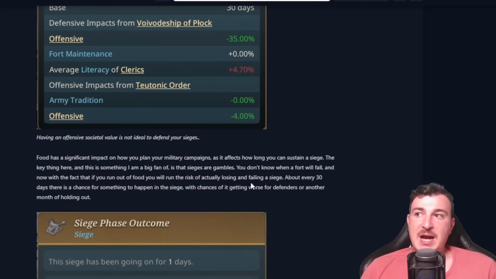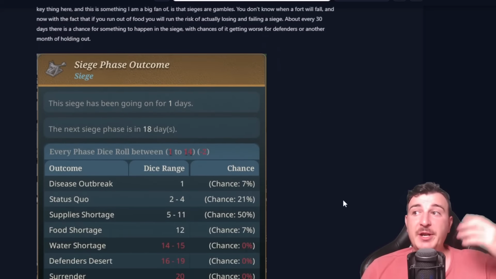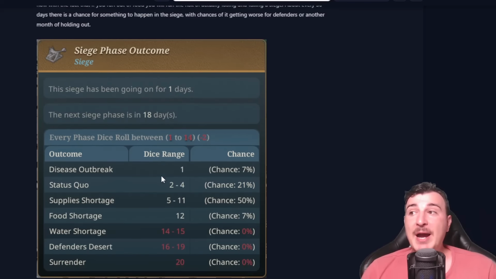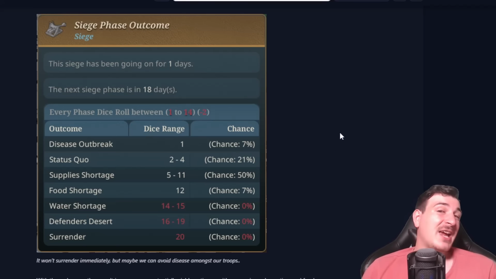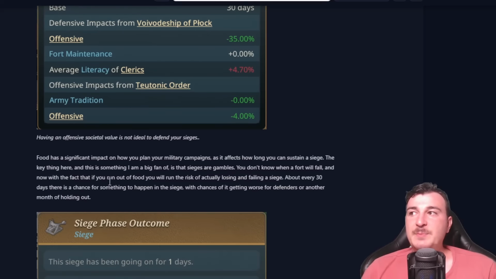So the way that it works, guys, is like this. Every 30 days when you get a new phase, you might progress. You might get disease outbreak, status quo, supply shortage, food shortage, defenders deserting, and so on. And then there's a specific chance for all of this to happen based on a dice range. So it's possible that a fort can stay without getting captured for thousands of days or be taken in, I don't know, 100 days. Who's to say, right? That does mean that the amount of food you have is vital. If you don't have enough food to bunker down for a long siege, you will get schnappeldude.